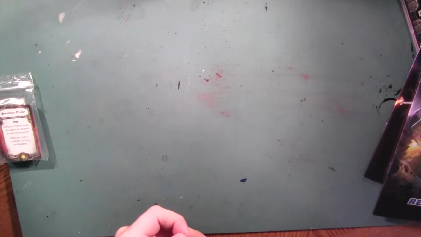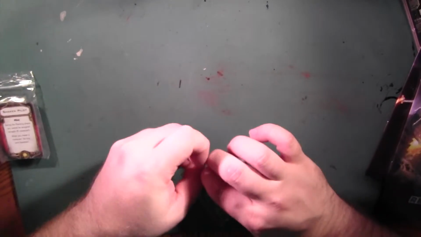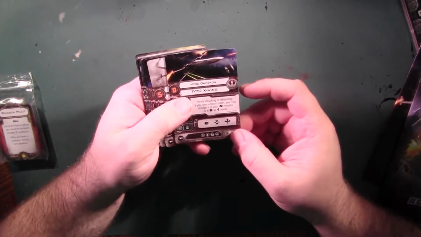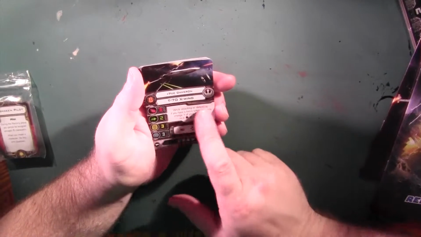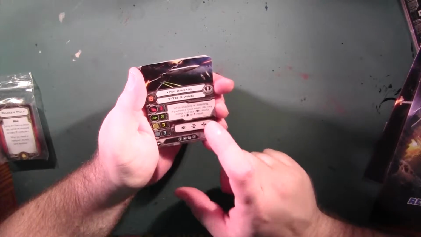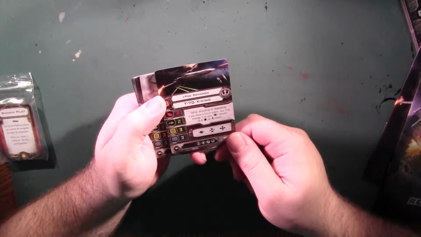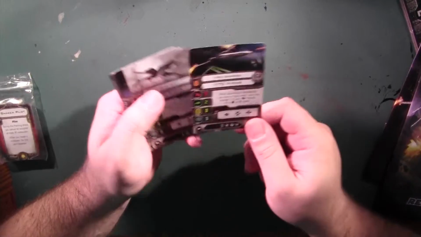Let's move this out of the way. Poe Dameron. Oh yeah, it's a new T-70 X-Wing is what the new one's called. While attacking or defending, if you have a focus token, you may change one of your focus results to a hit or an evasion result. That's pretty nice. I thought you could normally do that. I'll have to reread that rule.